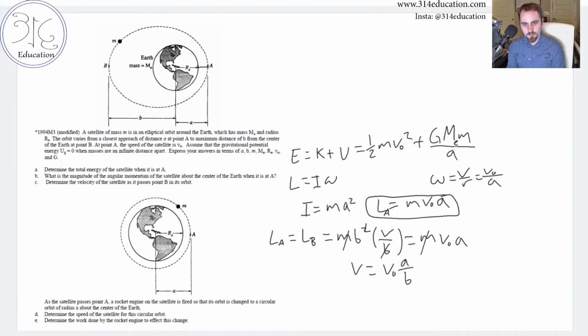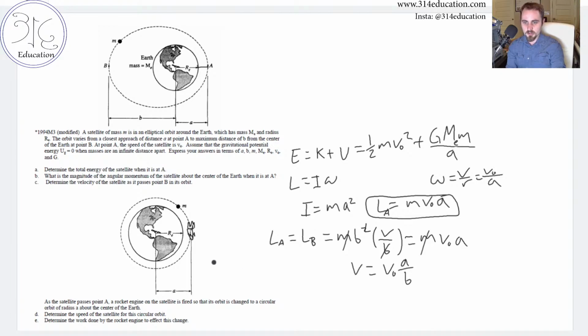Cool. And that's what we want for part C. Now we're looking at a point where, as we go down to point A, our rocket burns retrograde. And so the thruster then fires in the opposite direction of our motion to bring us down to a circular orbit. So now we are all at a radius A at every point around this orbit. Yeah, and we want to determine the speed for the rocket at this time.